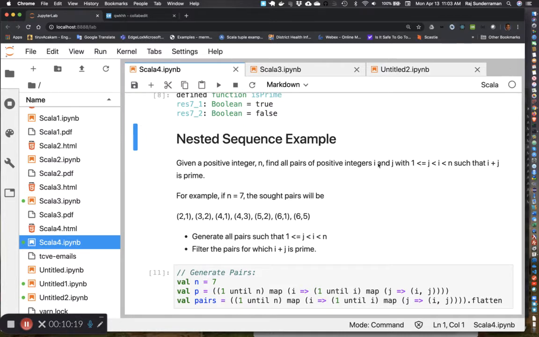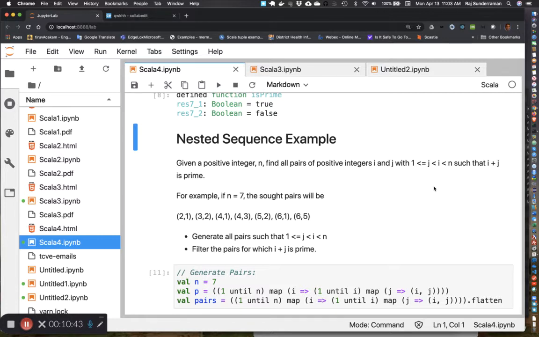And what are the pairs i and j? i and j must be between 1 and n, not including n, so it should stop at n minus 1, and j must be less than i. So the second item in the pair must be less than the first item in the pair.